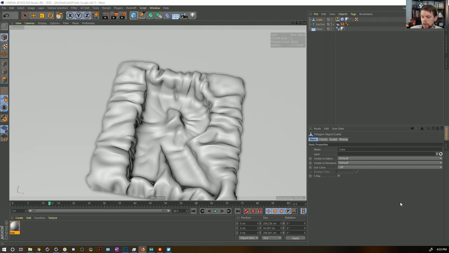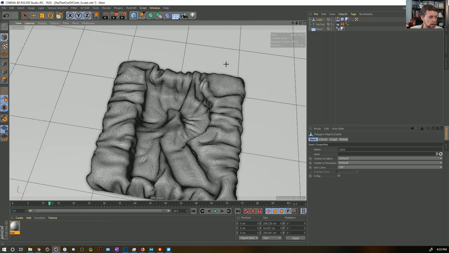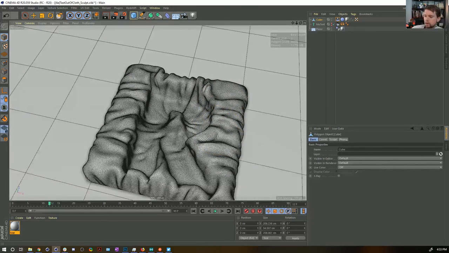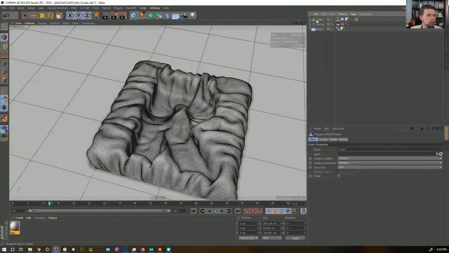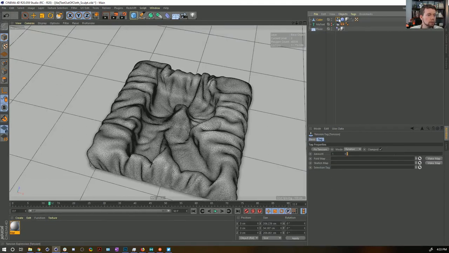I mean, we could just keep going and talking about this forever. But we could take this original shape, which is actually decently subdivided at this point. It's not as insane as I thought, but we could smooth this out to a single flat shape and then morph between the two different ones. And we could even use a morph deformer and use a falloff and transition into the wrinkles. You know what? That sounds too fun for us not to do. So we're going to do that, even though I was just doing the wrap up anyway, because it should be really quick, actually. We might even be able to do the tension tag as an example as well.